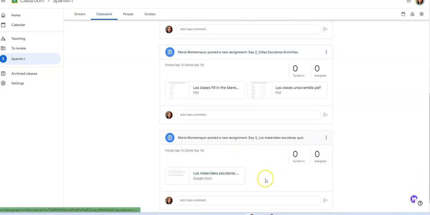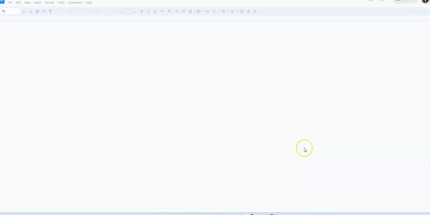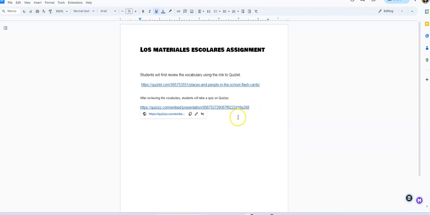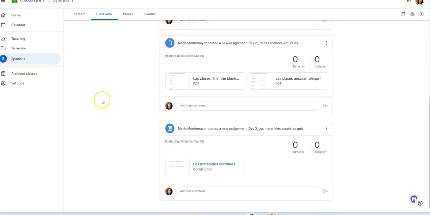On the last day, on the 3rd day of the module, they will be working on a Quizlet to review the vocabulary, and again, to test their knowledge, we'll have quizzes, and the quizzes will allow them to take and retake the quiz as many times as they need to get the grade that they want. For me, it's not so much about the grade as it is about the effort, so the more times they take it, the more they're going to remember it. And that concludes Module 2.